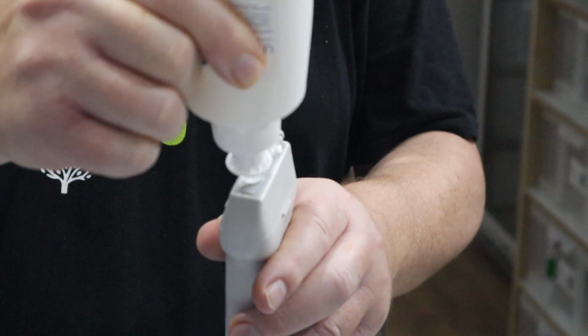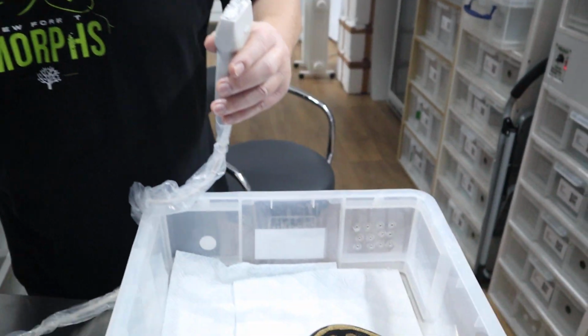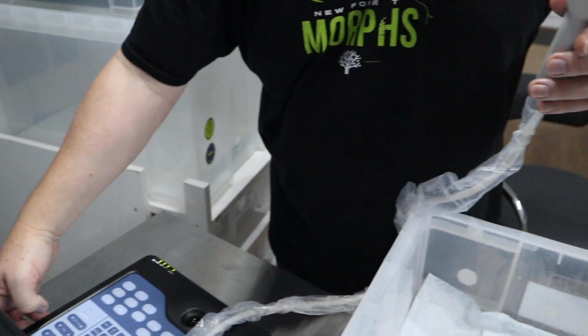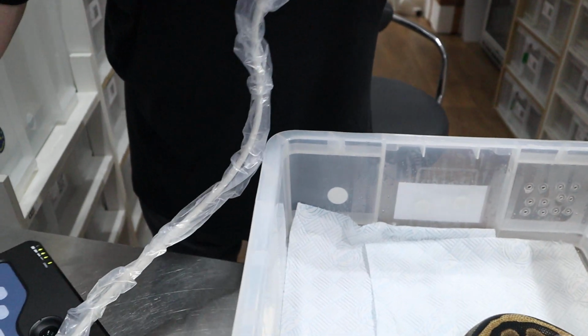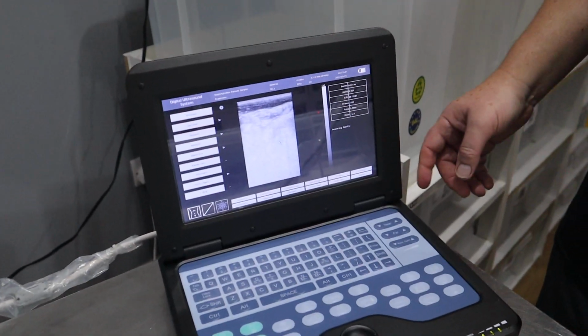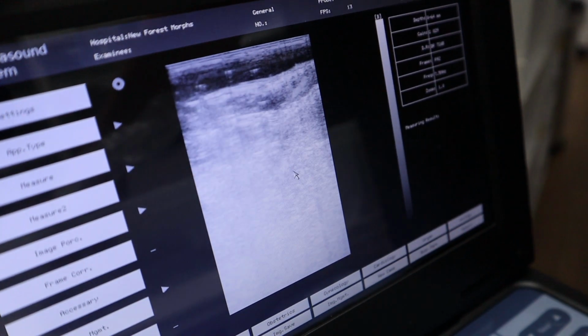There we go. Just put that back there. I'm going to turn that around so you can see the image, and just make sure the rubbers aren't reflecting off there. So is that a good angle? Yeah, that's fine. You sure? Right, let's just have a wee look and see whether we can find anything here.